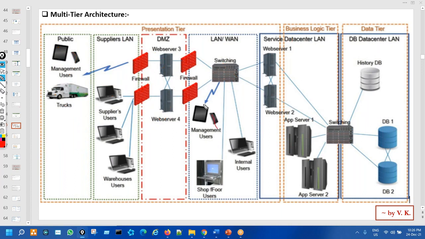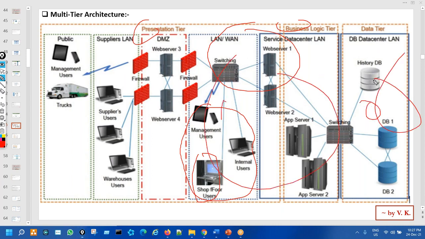Then the internal users, they are here. For internal users, generally it's only one layer, a combination of one layer only. Internal users means those using mobile, or the desktop apps of that company, or the ATM, like I've just shown, right? We talked about the ATM two-tier architecture. So they have only one layer. PL layer and BL layer will not be separate. It will be common, and then they will be just interacting with the DB, one layer and the DB for them, right?